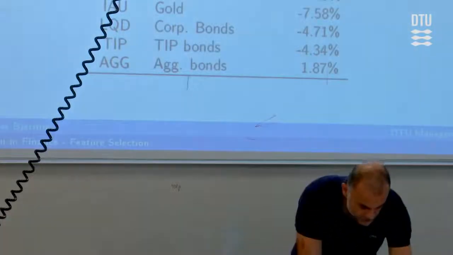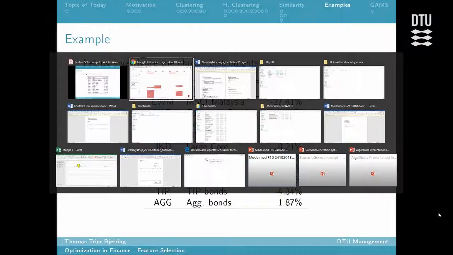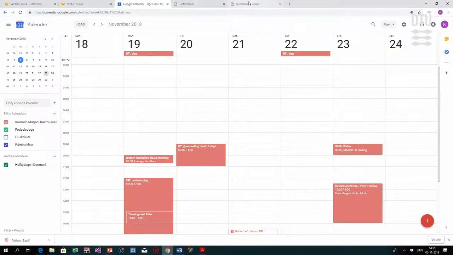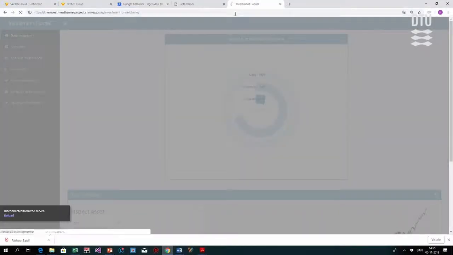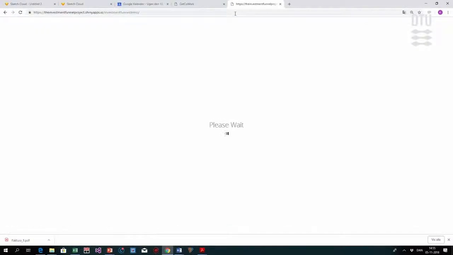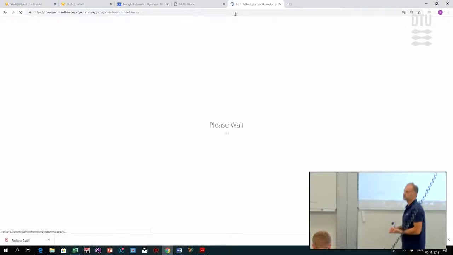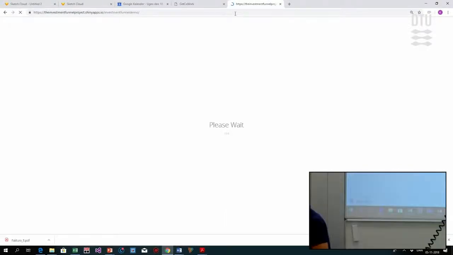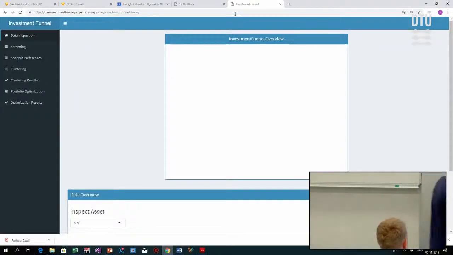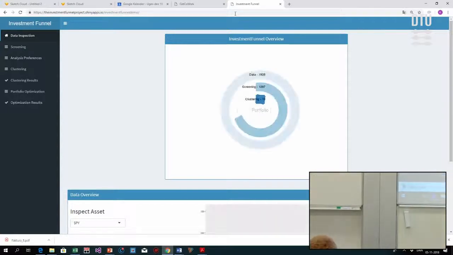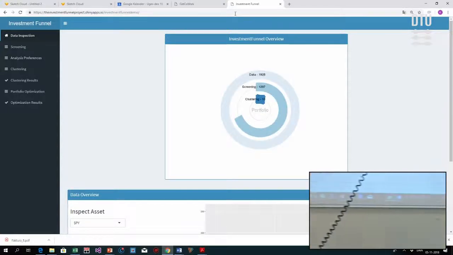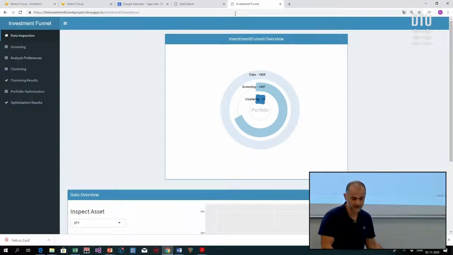I'm going to wrap up by showing you, let's see if this one works. We want to now wrap up with choosing 10, 15 assets together that we can use for the final project. So after that project was over, we built a little demo which actually does this clustering in a package called Shiny in R. So that's R, which is underlying this.